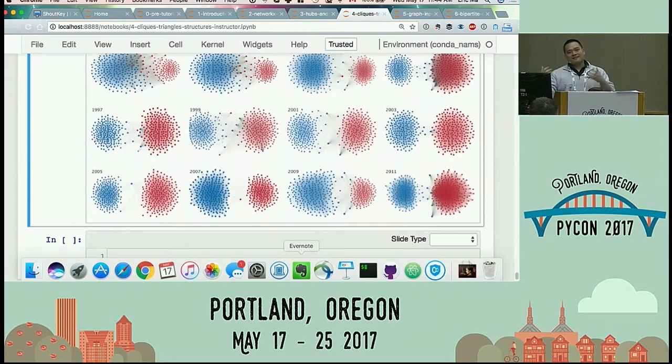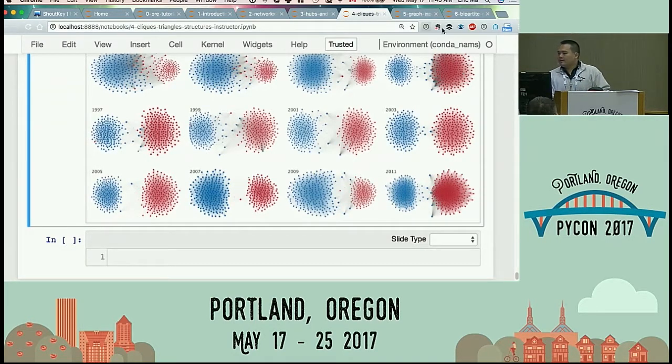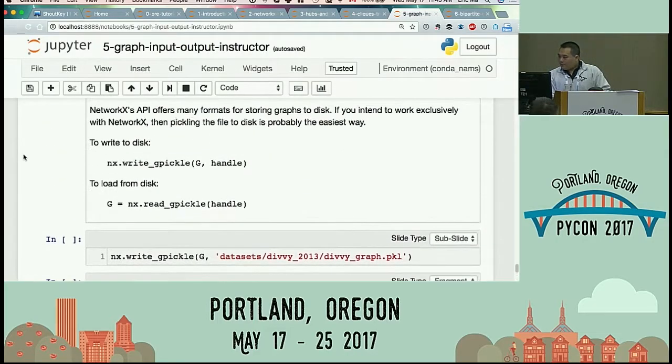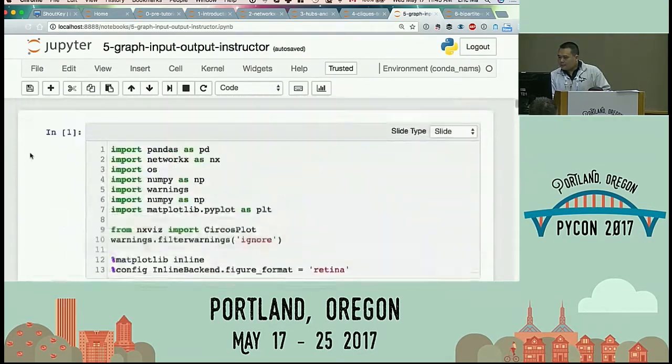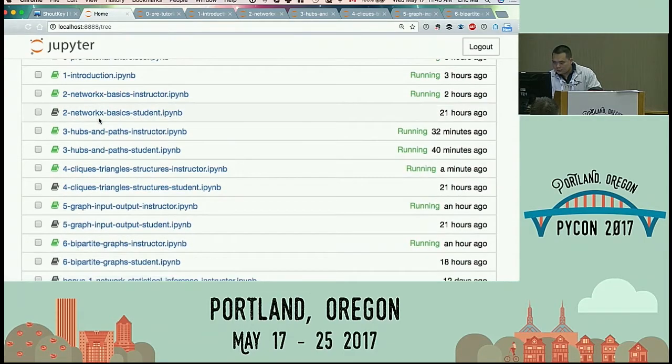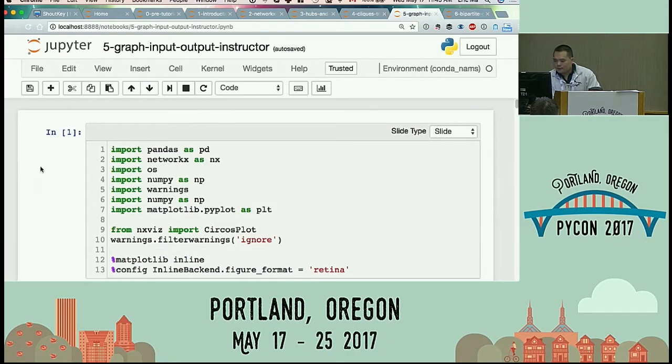What's going to come up next is fairly light, not very much in the way of intellectual or conceptual stuff. The toughest part is already over. The next part is just going to be some practical things about how you load data and how you represent other types of graphs in NetworkX, all right? I'd like you to open up notebook number 5. There should be Graph.io, a student version, if I'm not mistaken. Yes, there is. So open up that one.